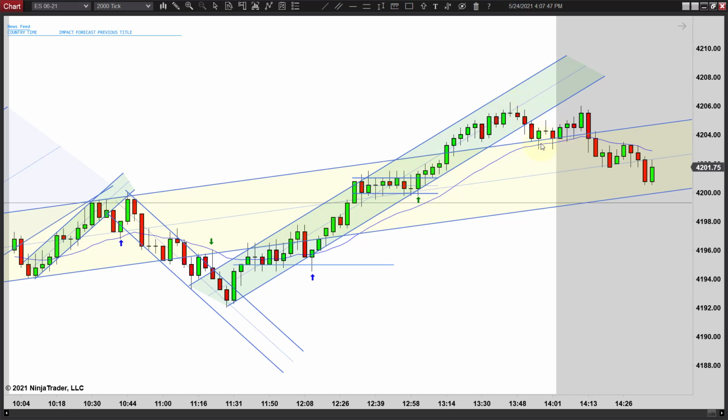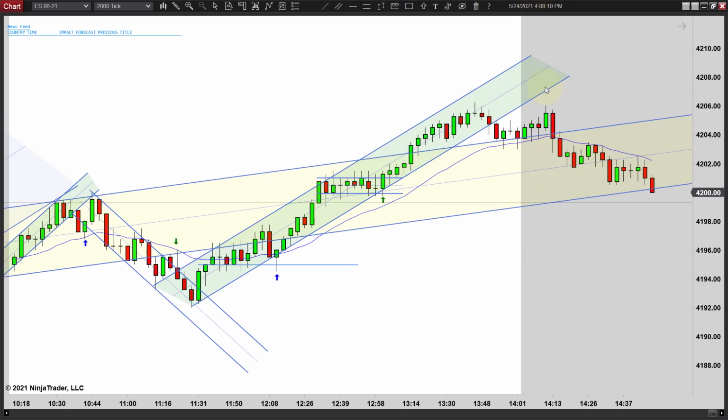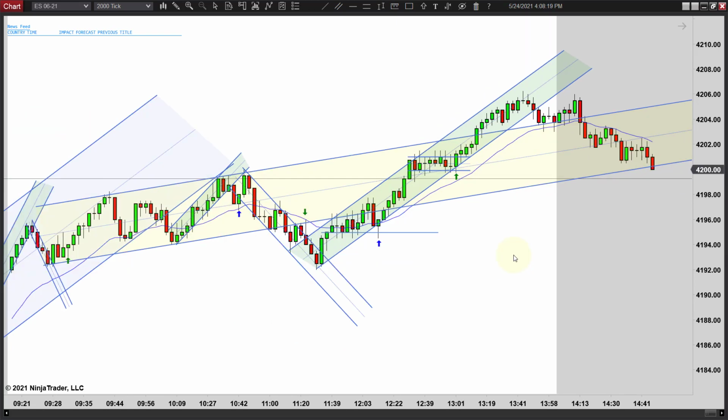And then you actually get the same thing here again. You make the low, first entry, second entry. Although you would think we'd push to a new high, I don't recommend going long right here because there's a little double top right there. Plus, this is after 2 o'clock. If this was earlier in the day, maybe you let it break higher and drop a limit order in, and it would have worked. But being after 2 o'clock, I don't even think you want to mess with it. And you could look at it as a high or low too. A couple of different things there.